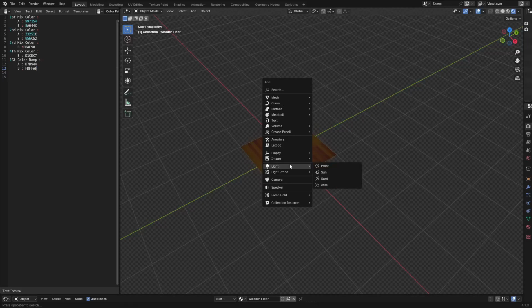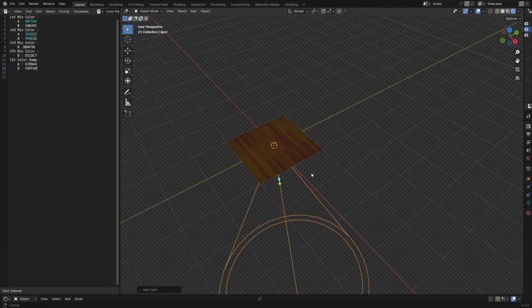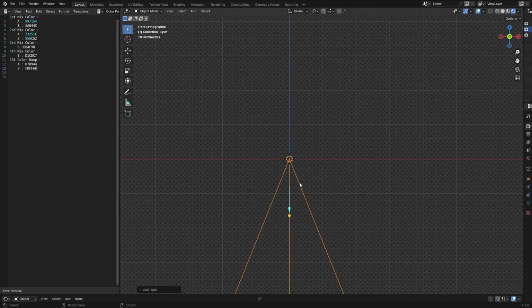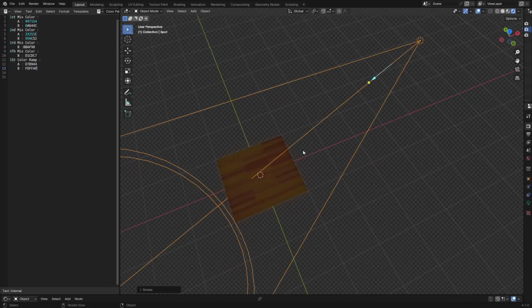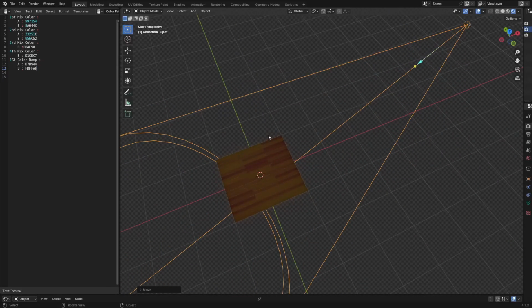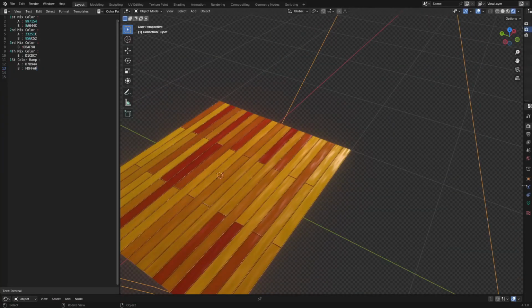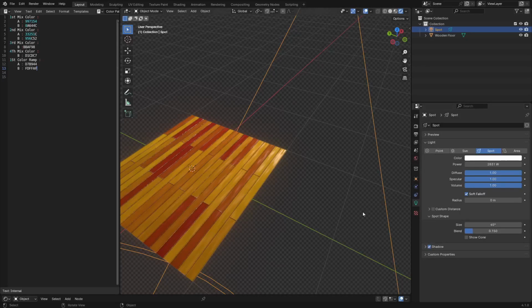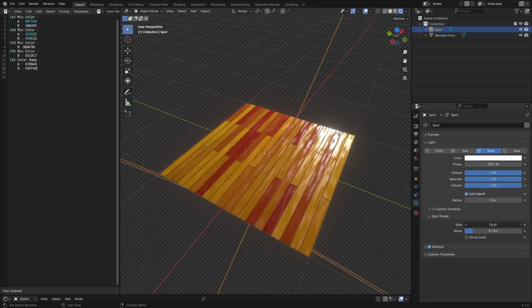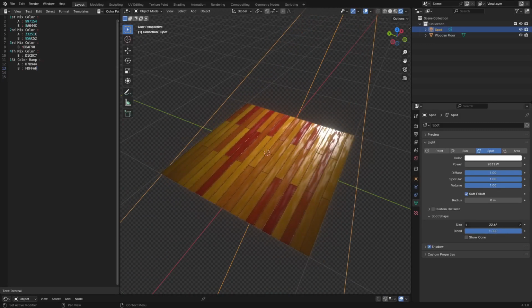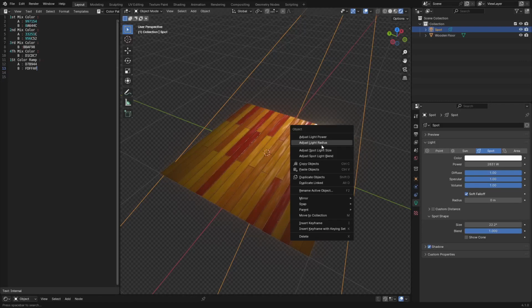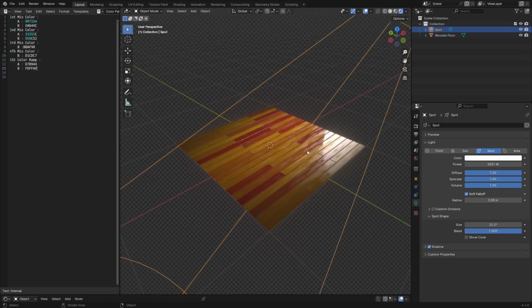light, sorry, not mesh, light, and spotlight. I'm going to switch to the front view with numpad 1, move that here and rotate it a little. Okay, and move it again in the x-axis, and let's crank up that light. Okay, let's go to the settings of that light. We can play with its size, by the way. Okay, and we can play with its blend. Make sure the blend is set to 1 and the size maybe something like this. Let's add some radius for it so we have some reflections here.